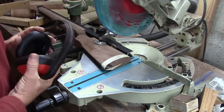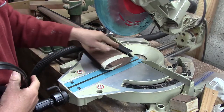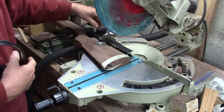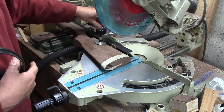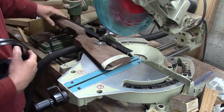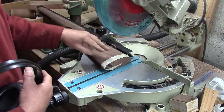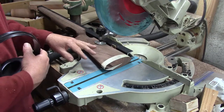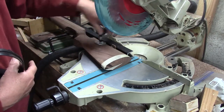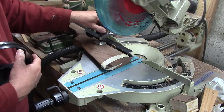Okay, so here we are set up on the compound sliding miter saw. A couple of notes. I use a piece of aluminum channel here as basically an extender for this small fence. I'm not sure you call that a fence because it's 90 degrees to what a fence would be. But anyway, it extends this out so I can get the forearm square to this. Not strictly speaking necessary, I suppose, but it's a best practice, I think. And then I've got some shims here to take up the little gap that results. And this is on here and tightened down.